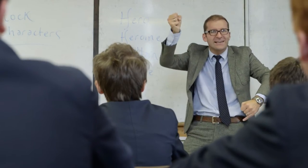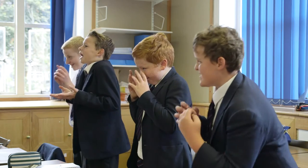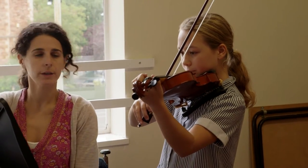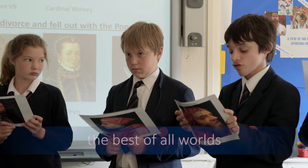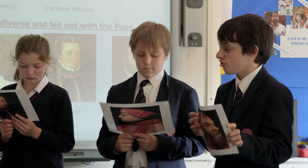It is vital, however, to remember that every student is different. There are boys and girls within each class that buck these trends, and fortunately the small class sizes at Clifton High School mean that it is possible to really get to know my students as individuals. One of our Year 9 girls commented that she wouldn't have so many friends who are boys if they weren't taught together some of the time.